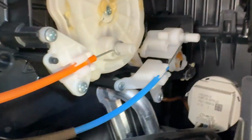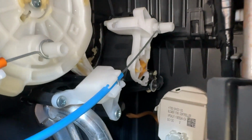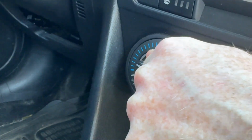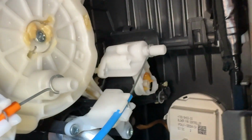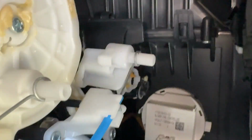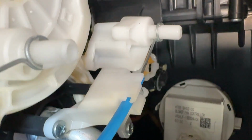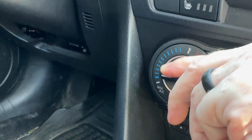I'm going to control the knob, and as I turn it to hot, it's moving away, but it's not pulling that channel with it because it's not hooked into place. And then as I come back counterclockwise towards the full cold position where we were getting that bounce back feeling, or you might be getting a sticky feeling, look what's happening inside there. That little knob that should be inside the channel is just pressing up against it, and you can see the whole swivel lever just kind of torquing out of place. It's trying to go further down, but the pin is butting up against the channel. It should be in the channel, but it's outside of it, not allowing your knob to go fully down.